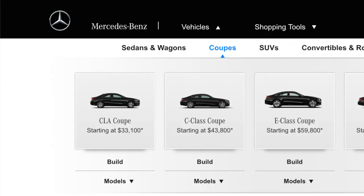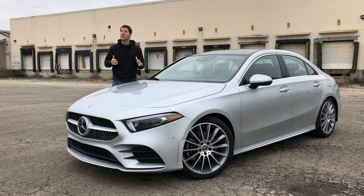Truth be told, I'm not a very big fan of the Mercedes-Benz CLA. I think its ride is too harsh, its powertrain unrefined, and its interior is as logically arranged as one of Picasso's paintings. And for some reason, it really irks me that Mercedes classifies the CLA as a coupe when it clearly has four doors. But if you wanted a small Mercedes sedan — or rather a small Mercedes coupe with four doors — the CLA was the only game in town. Or rather, it was the only game in town.